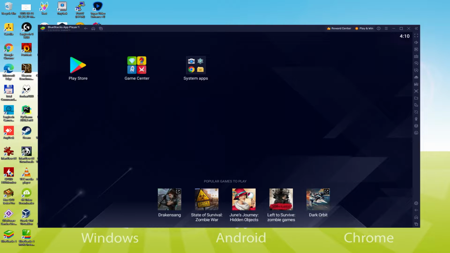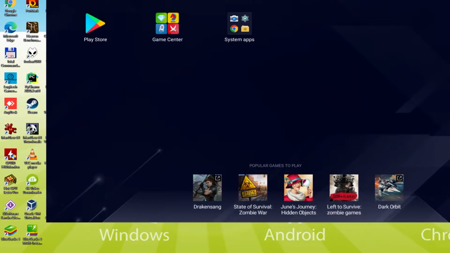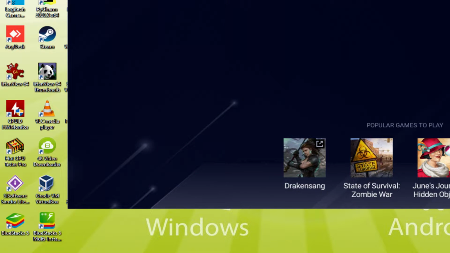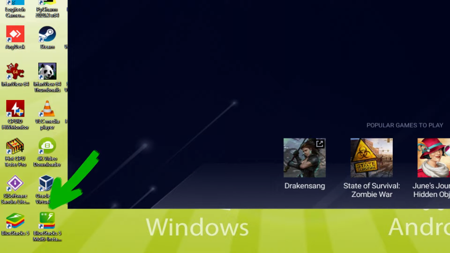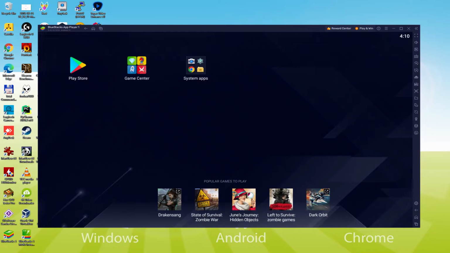Before we keep going, as you can observe, it created two software icons right here on the computer desktop. The BlueStacks and BlueStacks multi-instance. Note that the BlueStacks icon is the one we're concerned about. Whenever we want to run Geometry Dash SubZero on our desktop or laptop, we double click this icon and consequently launch the emulator. The BlueStacks multi-instance icon allows you to launch multiple emulator instances. And with BlueStacks 5's new improved multi-instance manager in Eco Mode, players can run more game instances faster and with less lag.